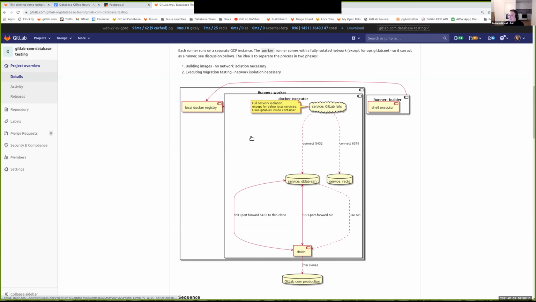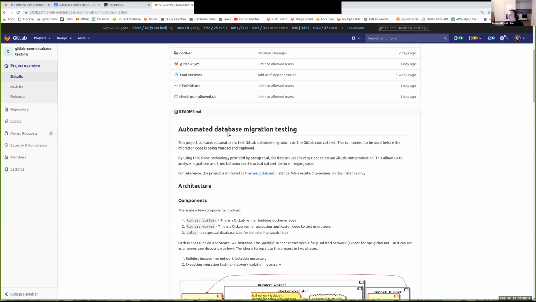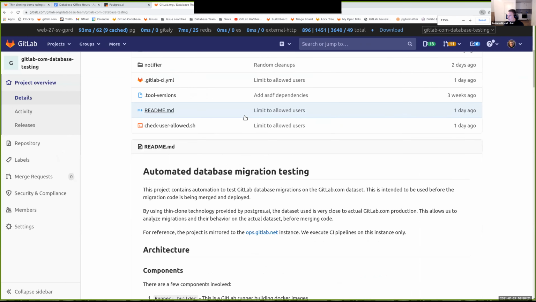Sure. Yeah, I can try that. Those pictures are not so sophisticated. Take them with a grain of salt. Can you see my browser? All right. I hope you can read it. I'll probably increase that a little bit.